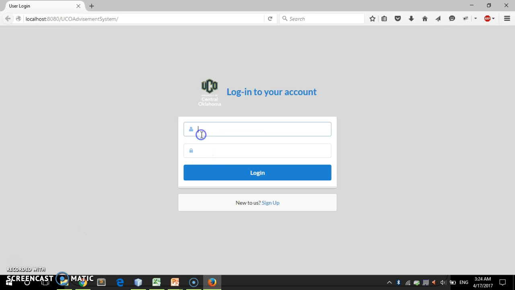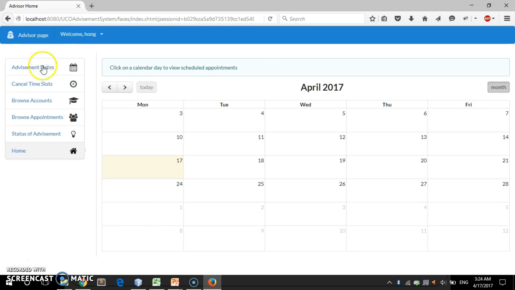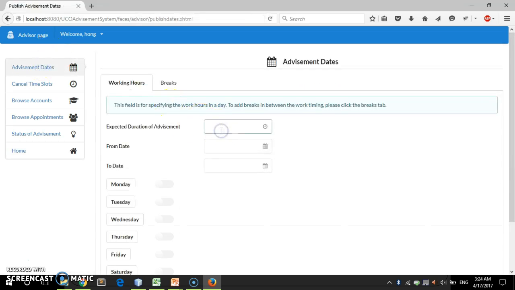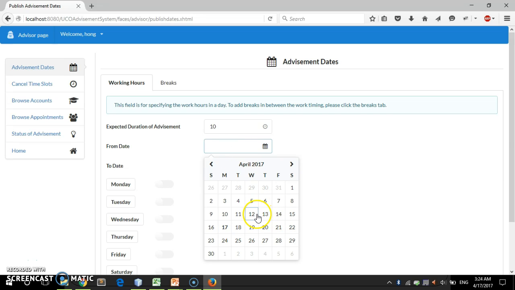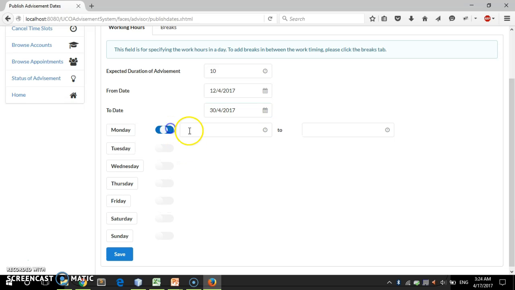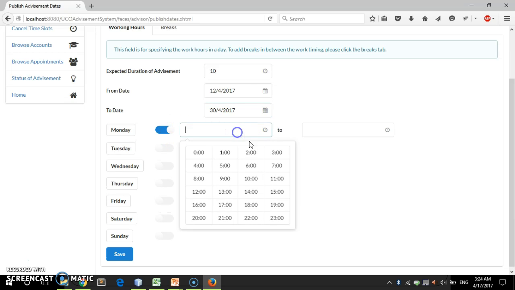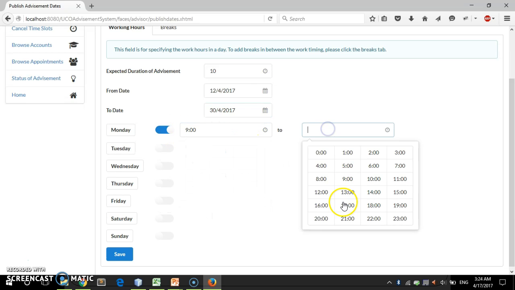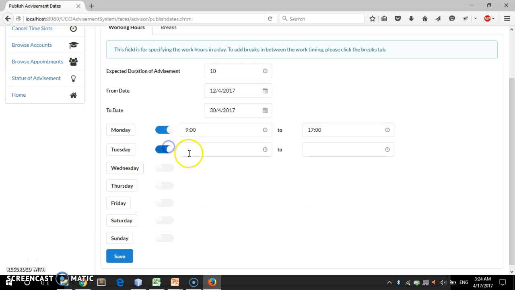Now let's log in as an advisor. Now let's set up the advisement schedules. Let's say from April 12th to April 30th. On Mondays, let's say I'm available from 9 to 5.